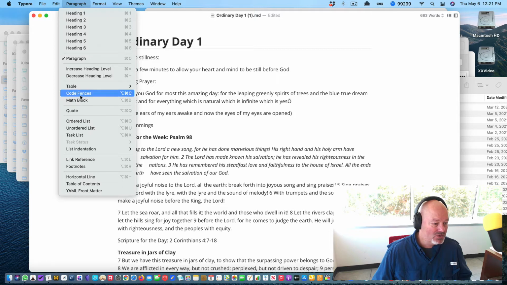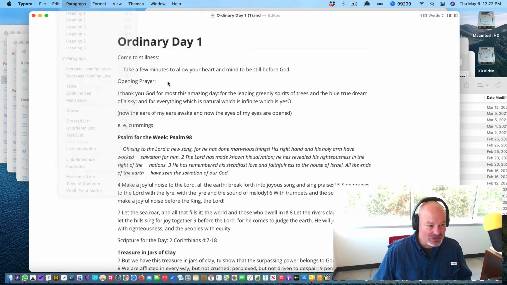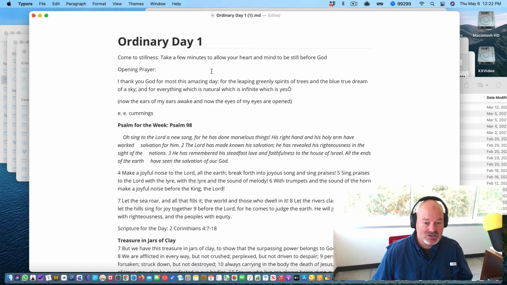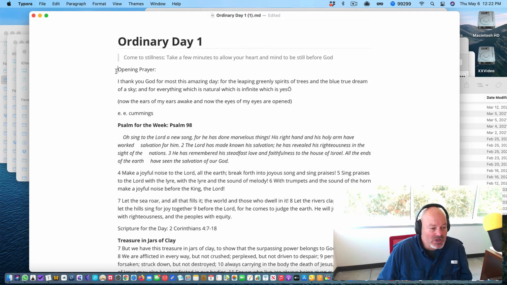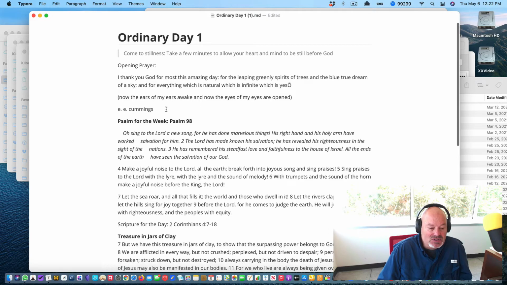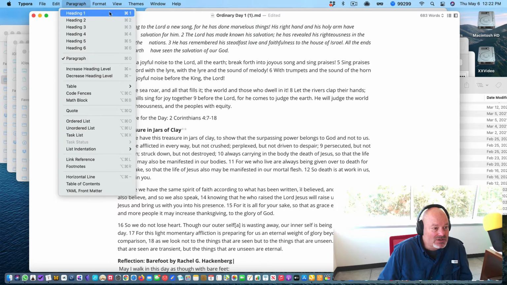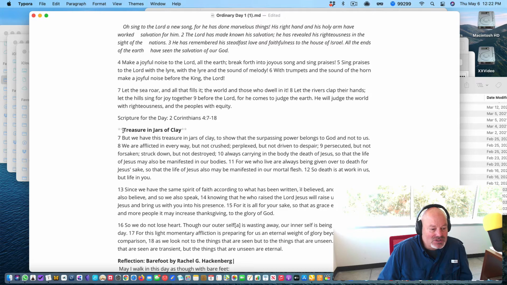So what we're going to do is, the quote is what we want typically in the first. So I'm going to move this up and just do that, and then I'm going to make that a quote. So that's what happens when I change that to quote. It makes it look really nice, and that's what I want in the first line, quote. And then the opening prayer, that's like a section of each document. So just like you did here, looks like what you did there was formatted it strong. So instead of formatting it strong, again, that's not what we want.